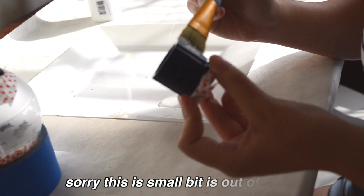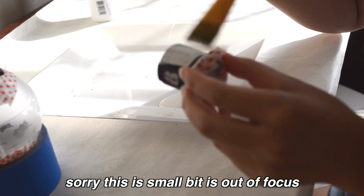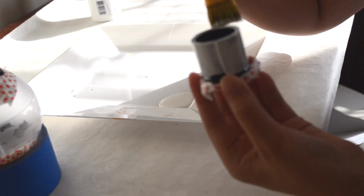This is the point of no return. This is the point where you cannot go back, so make sure you commit to it. Make sure you get all the nooks and crannies in the army bomb. This is also why the first step of taping is so incredibly important, because if you didn't tape it up right, then parts of your army bomb will get painted that you don't want to get painted.